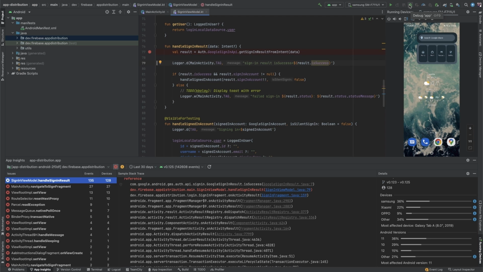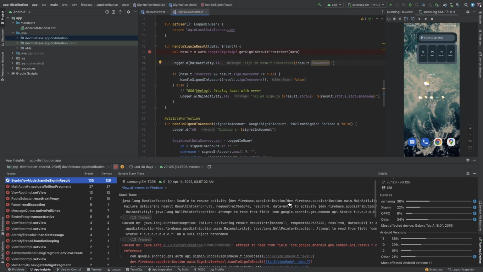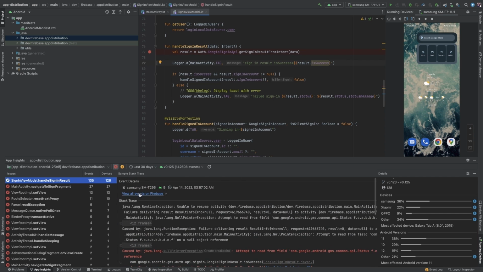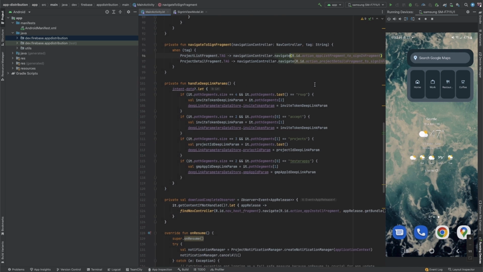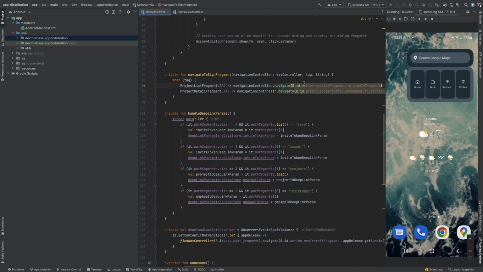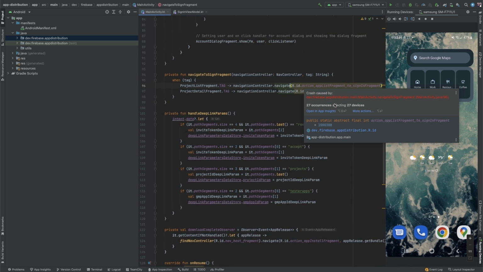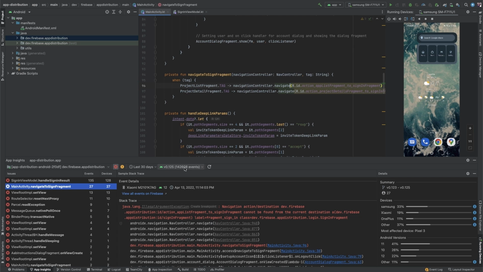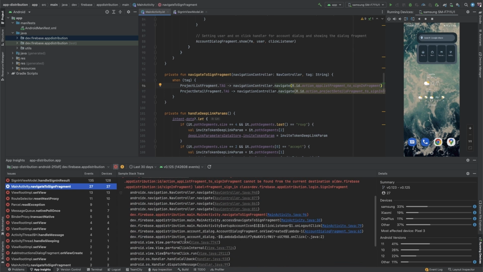And if I need to see even more information, such as custom logs or tags, I can see the full issue report in the Firebase console with just a single click. As you're building features and working in the code editor, we'll help you identify potential issues by highlighting lines of code that have appeared in crash reports, so you can investigate and fix issues along the way. The App Quality Insights window is the first important step on our journey to bring the Firebase experience directly into the hands of Android Studio users.